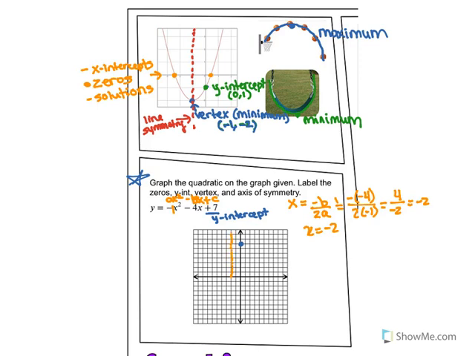So I go over to negative 2 on my x-axis. And remember, at this point, I just know that's my line of symmetry. I don't know what other point, but I do know that somewhere on the line of symmetry is going to be my vertex. So to find that vertex, I'm going to make a table of values, x and y. What I want you to do when you're making your table of values is do 2 points on either side of your vertex. So I'm going to do negative 2 here because I know my x value is negative 2. That's what I found here. I have to find my y value by substituting it back into this equation.